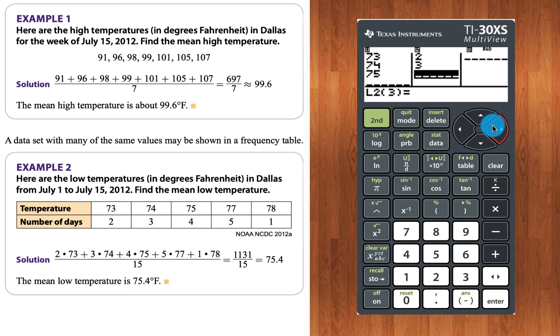75 is represented 4 times. And then arrow down, 75. 77, enter, and then 78. I don't want to have that value in there wrong. There we go, I can correct it. Okay, and for 77 I'll use the directional arrow keys to put in a 5, and then enter, and then 78 is in there one time.